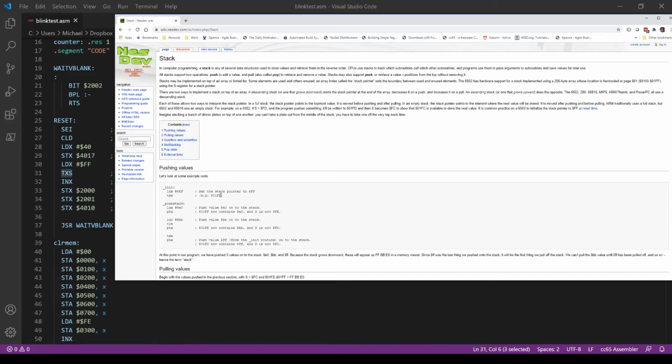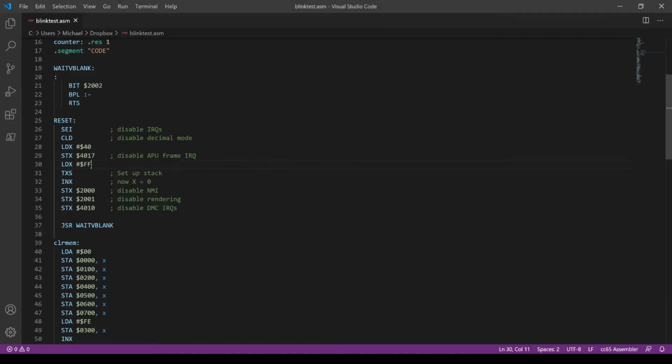So if you push a register on, it'll go down to FE and then to FD, and then when you pull it off the stack, because they use push and pull rather than push and pop like in x86, it re-increments back up. So you have to initialize that. There might be reasons why you don't want it to start at FF, but that's the way most people do it. Again, this is kind of the general best practice.